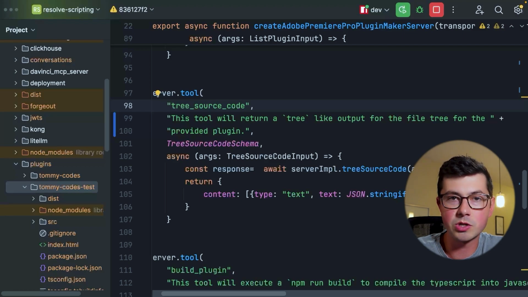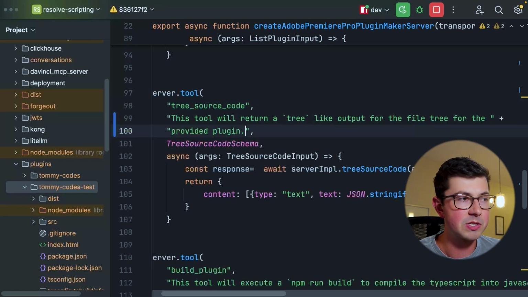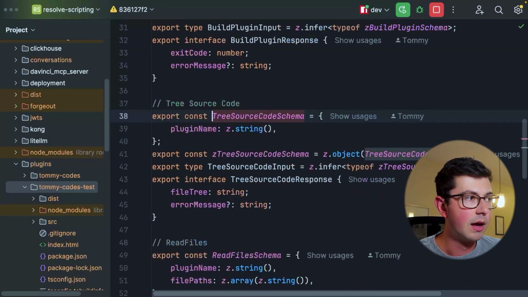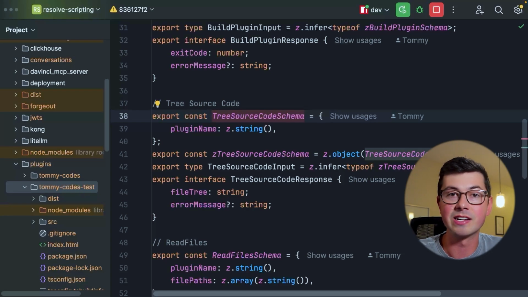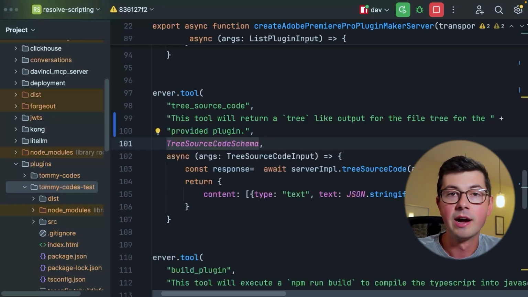So here's the tree source code tool description. And I realized we forgot to look at some of the arguments for these tools. It's not that relevant for Get documentation. There are no arguments. But for tree source code, the only argument is a plugin name. And that's because within a single conversation in this application I built, you're able to have the AI work on multiple different plugins. And you would specify the name of the plugin somewhere in your prompt so that it knows where to look. But regardless, it's going to tree the source code of the plugin that you provide in the name. And usually you would only have one in a conversation. I wouldn't recommend having it do multiple different plugins within a single conversation.